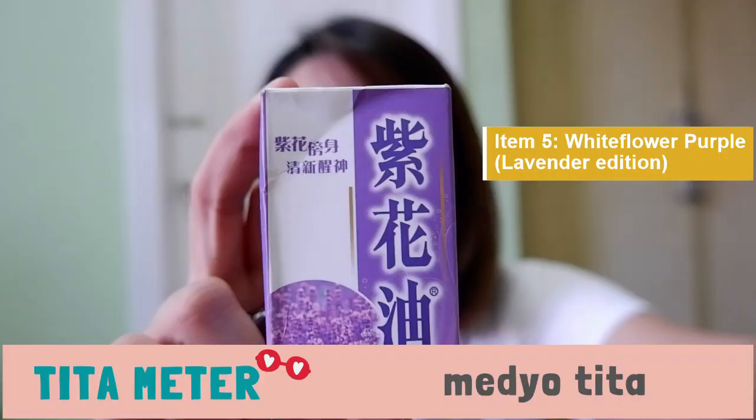And my last item on the list is White Flower na lavender edition. This one can actually be bought if you have friends coming from Hong Kong, Singapore, or Macau. What's unique about this? It's the same White Flower formula pero infused with lavender. Alam nyo naman ang lavender, diba? Nakakaganda siya kasi bukod sa nagpapakalma siya at nagpaparelax. What I love about this is that minsan kapag nilalabas ko sa during biyahe at inamoy ko — mas toned down yung amoy. And parang mapapatahin sila — bakit naman purple yung white flower mo? And I would be like, mm-hmm. This is limited edition.